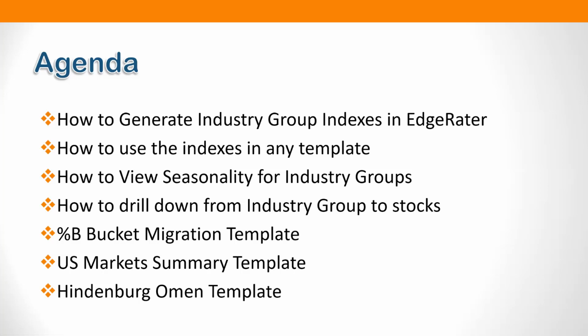We'll look at that. %B bucket migration, that is the new template for looking at the bucket report. I know a lot of the old template is the bucket report template, but %B bucket migration is the new one that I would encourage people to use. It contains a lot more information and it can be produced a lot more efficiently too. It will be faster to produce. And it's got some really cool hookups to the chart, which I'll show.